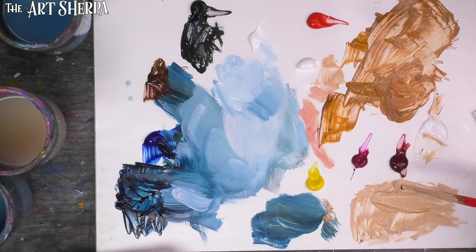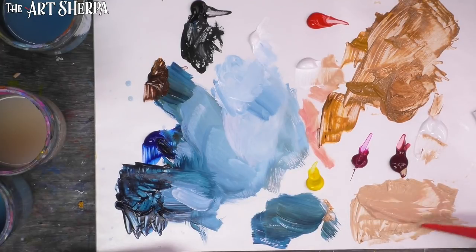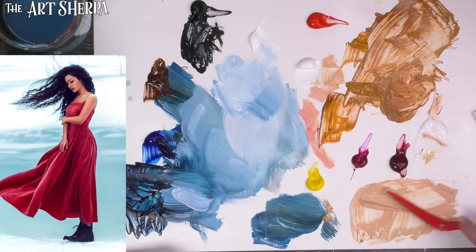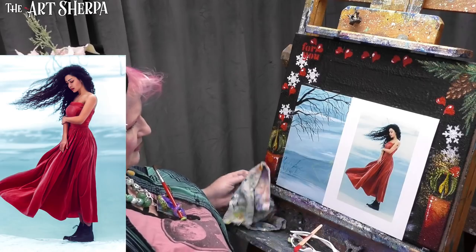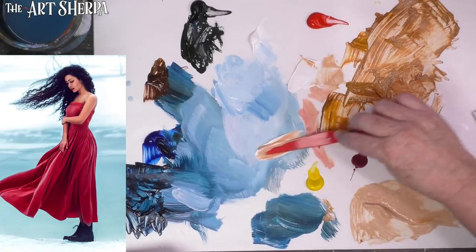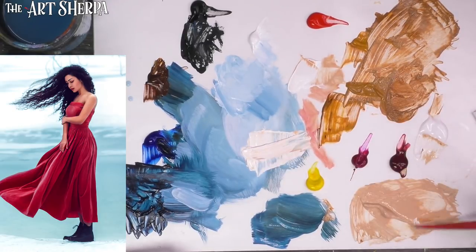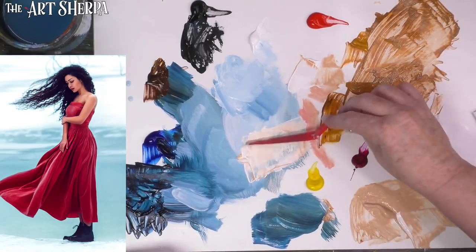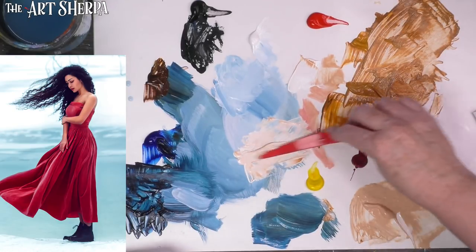Just mixing that in, and then I'm going to fold in just a little bit of that alizarin, right? Very slowly, a little bit at a time. That is going to be my master mix. I've got a shadow value, and I'm going to need a highlight, which I'm going to take my white and just mix the smallest amount of what my skin tone is into it. Three values will start to get you through most of your skin tone work. Add a little more pink into the light value.